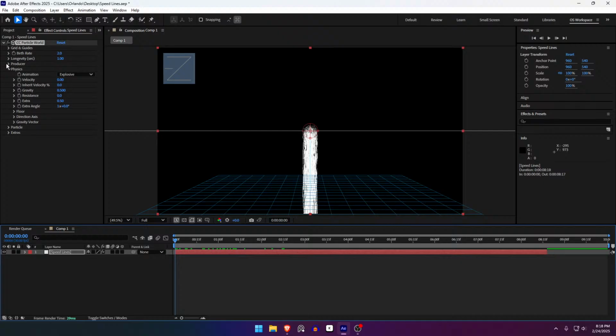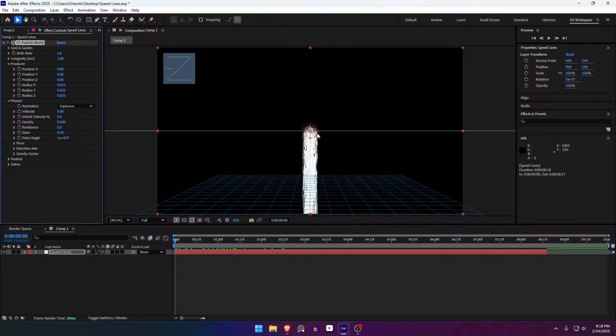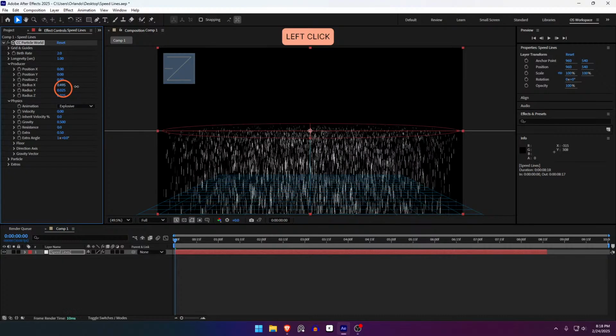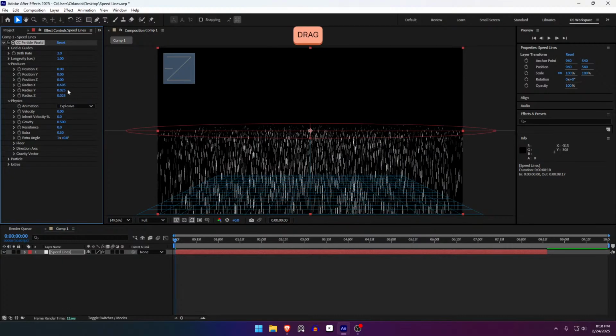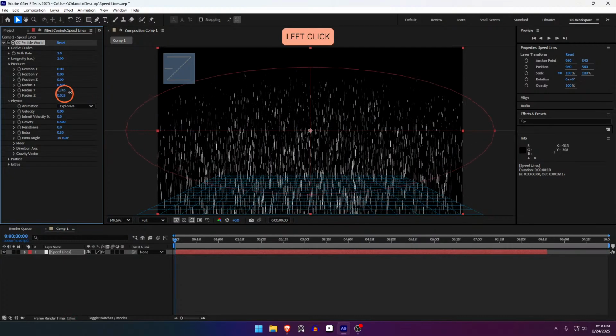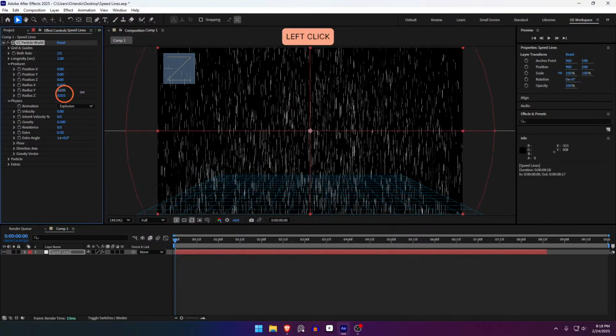So now go here to producer to increase the radius in which they appear. So go here to radius X and increase it. Also increase the radius Y, something like this.